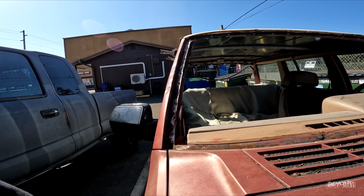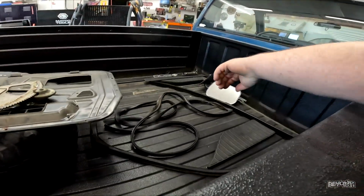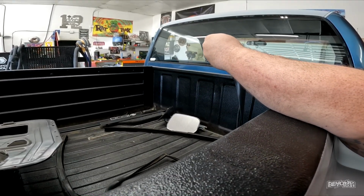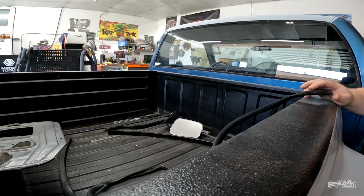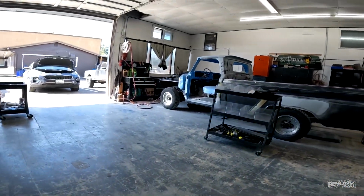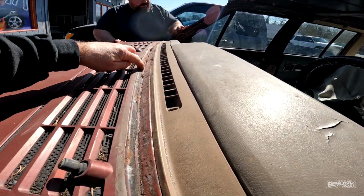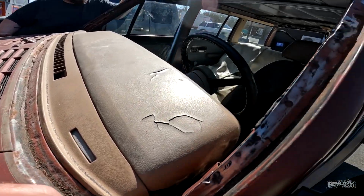Okay, for sure. We have this rubber around there. I don't know if that is factory or not, because it's still fairly good, but it's kind of crusty. I don't know if this is factory, let me show you on the windshield out there. Are you talking about the little things where the trim goes? Trim that goes around there. Yeah, so there are these little nubs, the little nub pins. It has it on this roof too.